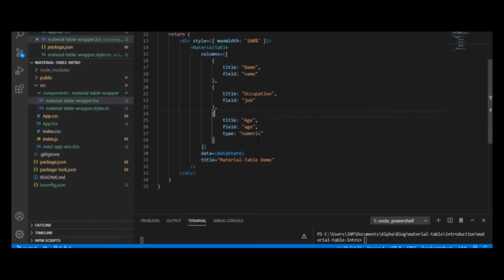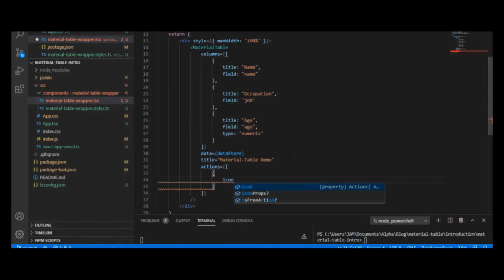All right. So let's put in our action, shall we? It's as simple as an actions config, and it's ultimately an array of action objects. First thing that I want to do is have an icon in here.